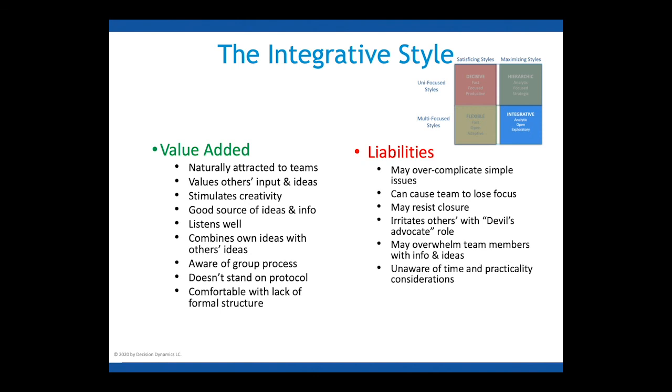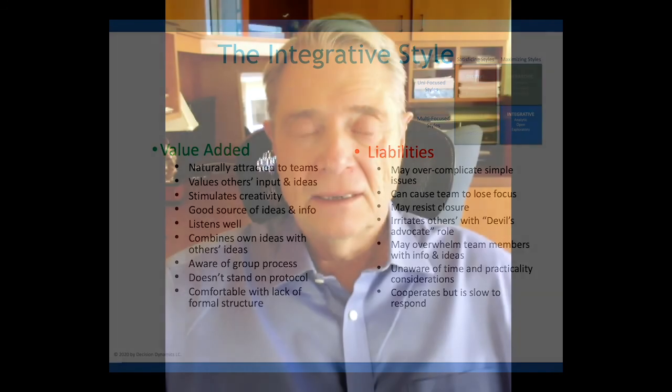Practicality and time consciousness is definitely not a strong point of the integrative style, and in some circumstances can be an important liability. They can miss deadlines. They are very cooperative in that they're open to a lot of different points of view and they're willing to combine their ideas with others, but they may be slow to respond, and sometimes that could be seen by other people who are moving faster as being resistant.